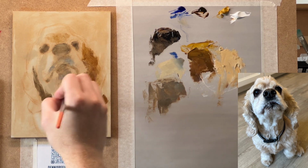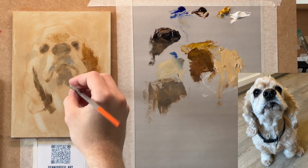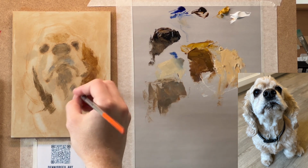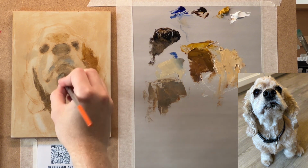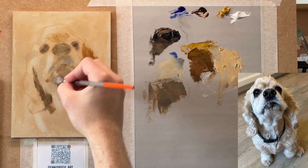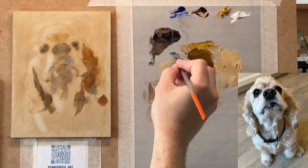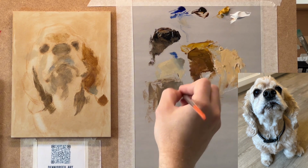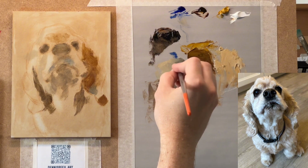Here, the shadows are not too dark because her fur is kind of reflecting and the floor is reflecting all the light. And just following those shapes we see. Sculpting away.